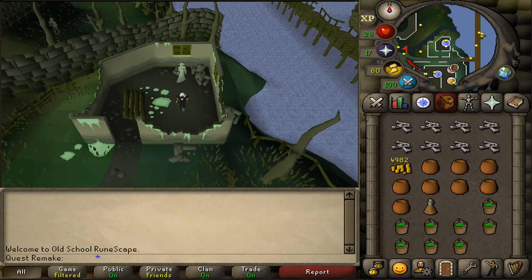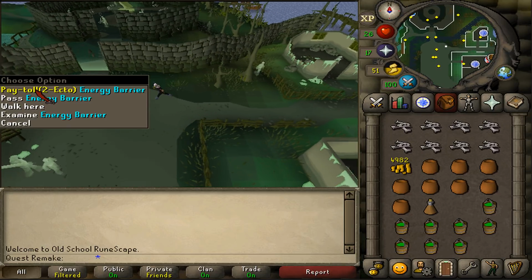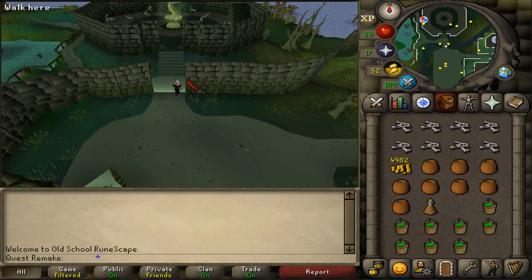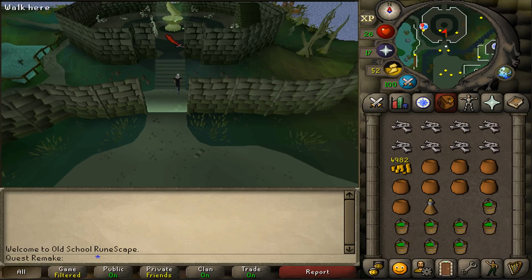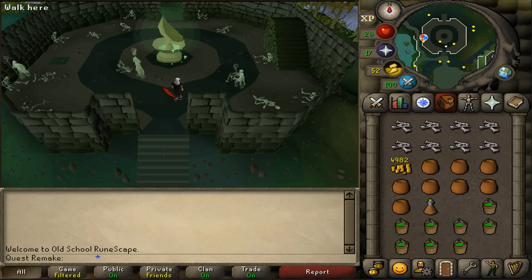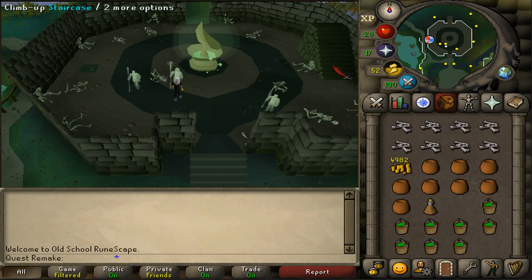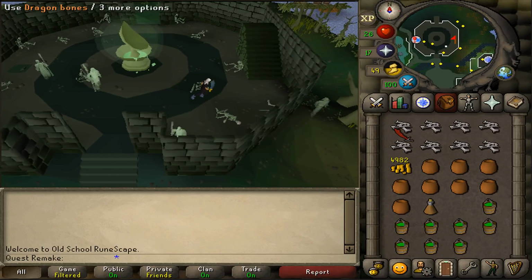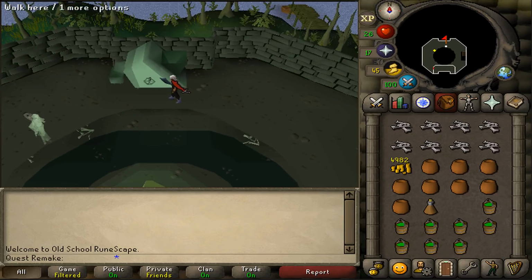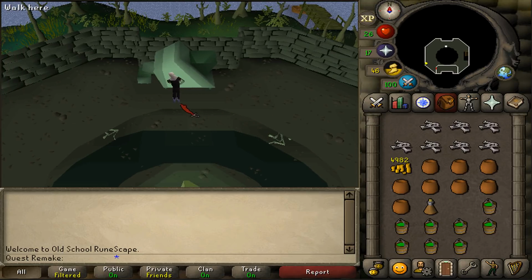Next, let's run more west and exit the town by right-clicking and going through, or pay toll 2 extra tokens. But exiting the town actually doesn't cost anything. Next, go north and you will find next to the Ectofuntus the Necrovarus NPC. Talk to him. Next, let's go upstairs and let's now grind our bones. So let's go north, use our bones on the loader. You can let the game do this automatically, but this is quite slow. So let's click on the empty bin.